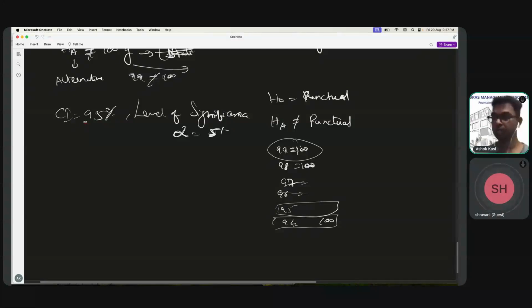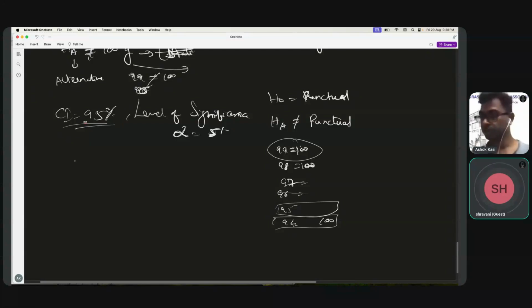I mean, you can be that strict also. You are the researcher, but another researcher may not be that strict. Then another researcher will say anything below 95 only is a problem for me. So these are all possible. You're getting an idea of confidence interval and level of significance.